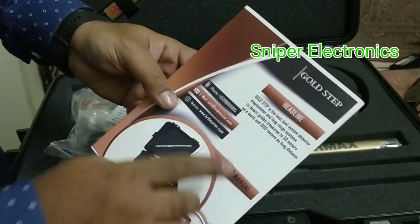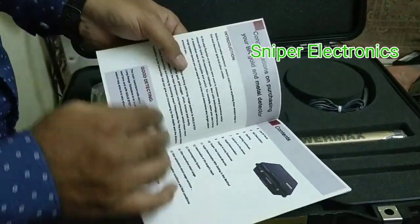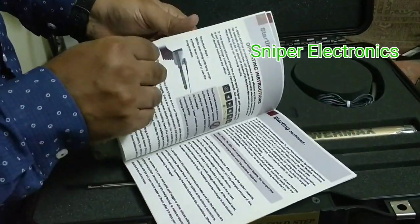This is the user manual. So what all comes with this, also it is mentioned in this book.